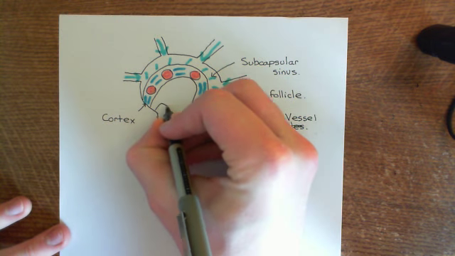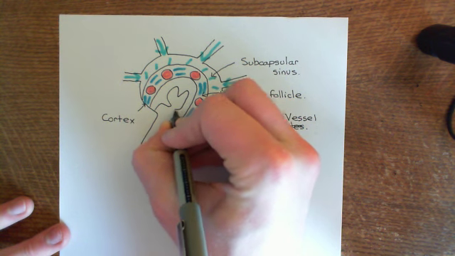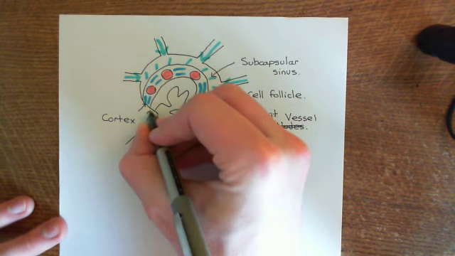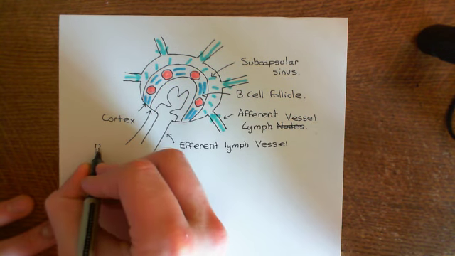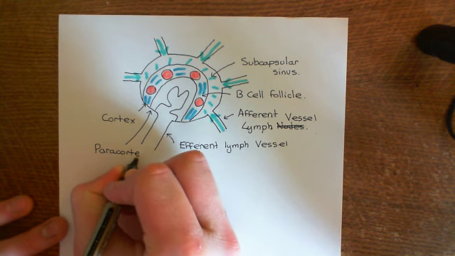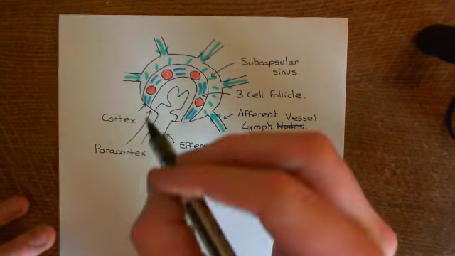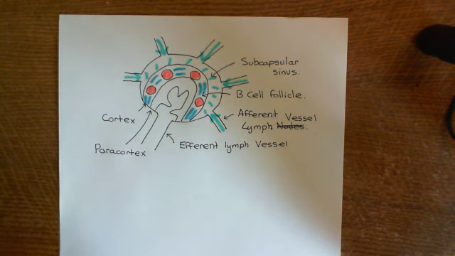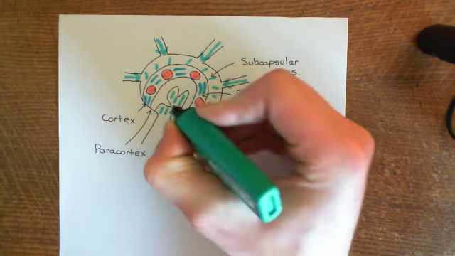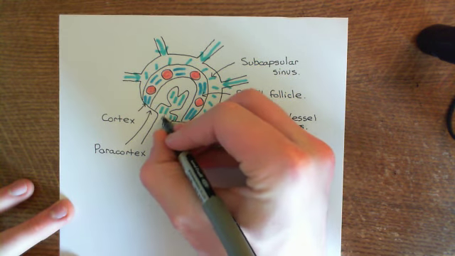Okay, and then you have the next area down here, which is again T cell territory. Okay, now this doesn't have B cell follicles in, is the difference. And this is known as the paracortex. Okay, so again, it's a great big store of T cells. Naive CD4 positive and CD8 positive T cells. Then you have this final sinus in the center here now, known as the medullary sinus. Okay, so let me label that up. So this is what's known as the medullary sinus.